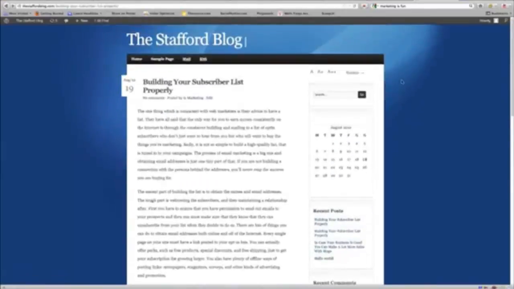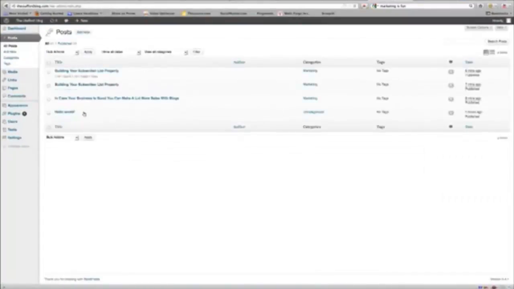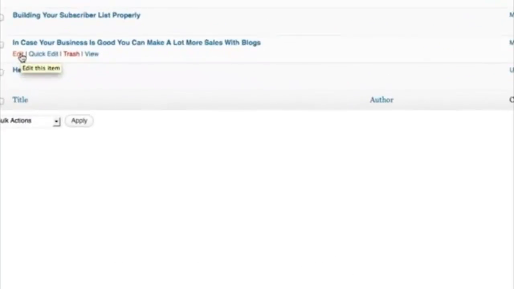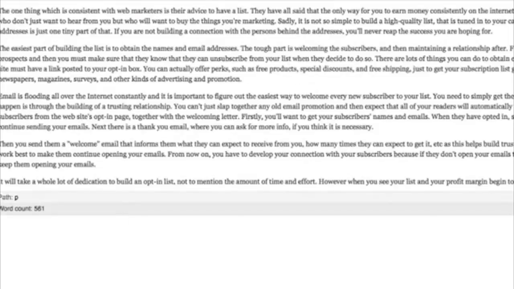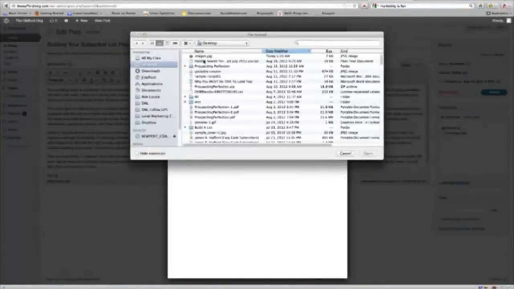And I'm going to show you how to add a picture real quick. Let's go back to all posts. Let's go to this first one. Let's just edit a post. You will see all our posts here. Okay, we can edit this one, and let's just add an image in here real quick. Basically, you just put the cursor where you want the image. Add media, this little camera right here. So select files. This is something straight off my desktop. Just open that.